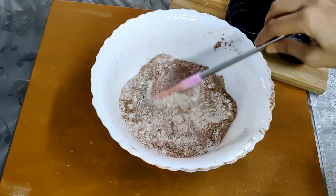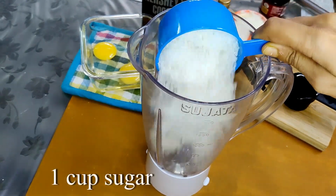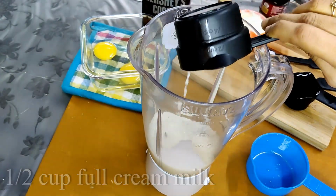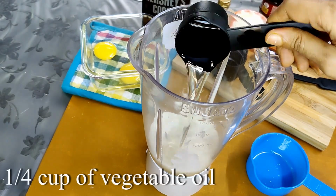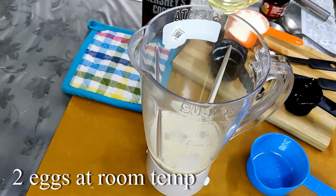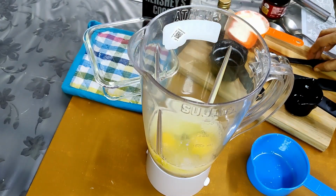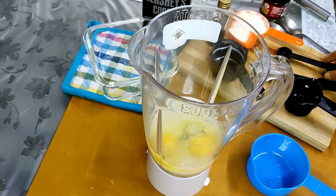In a blender, add 1 cup of sugar, half cup of full cream milk, 1/4 cup of vegetable oil, 2 eggs at room temperature. Okay, so to this we add a half teaspoon of salt as well. Now blend these ingredients into a smooth batter.